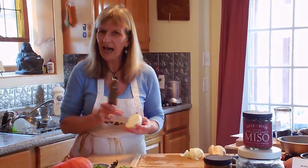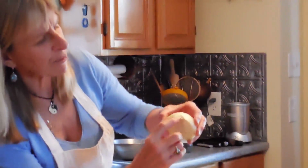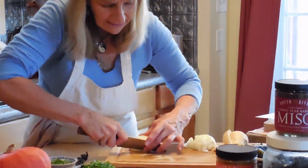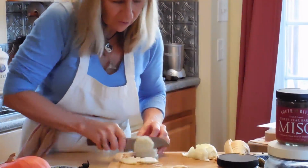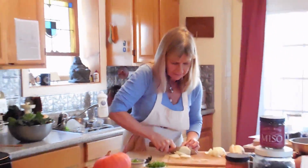Now, to create half moons for this, which is what I'm going to do with this next soup, this part right here is the part that's holding everything together. Anyway, to do half moons, I need to cut that off, because that's the part that holds it together, and then I'll dice that up. And then, once that's off, there we go. Then I will just slice it right through, okay? And when I slice it through like that, then it'll fall apart, and I'll have what is called the half moon onion. Okay? So that's going to go in the pot. Beautifully.